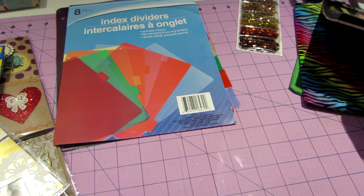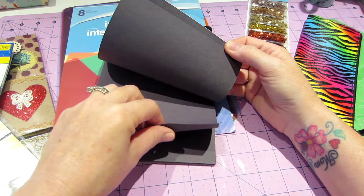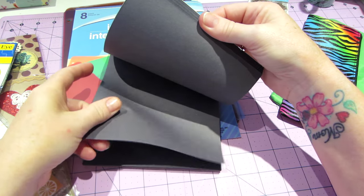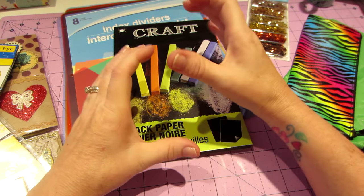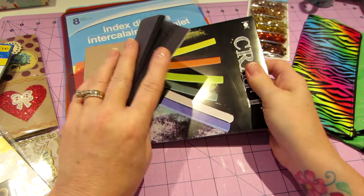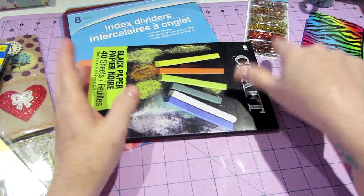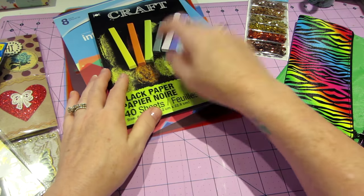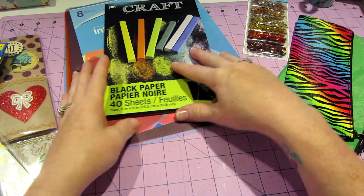I just like that that is an option to have the color. I got this. This is a crafty item. This is just black paper, like craft paper. It's kind of like a kid's construction paper. But I thought of making a couple of little book inserts for the Midori for Maya's size too. I'm gonna do one for me and my little one, so that you could just play with your gel pens. So you have some black paper, and it was a dollar. It's not even really black black, it's kind of like a charcoal-y color, but still. And it shows chalk on here. So I don't know, I just thought it was kind of cool.